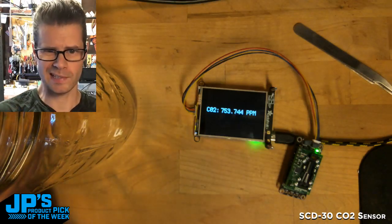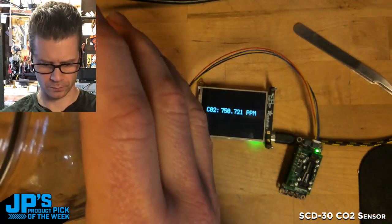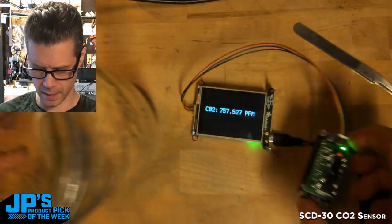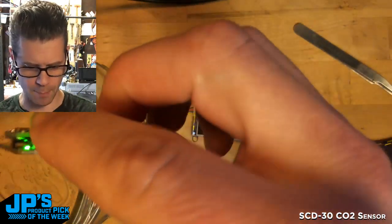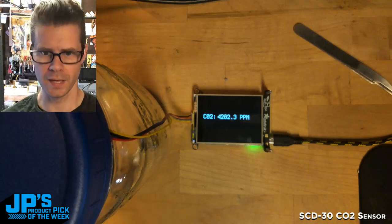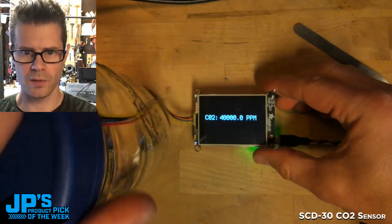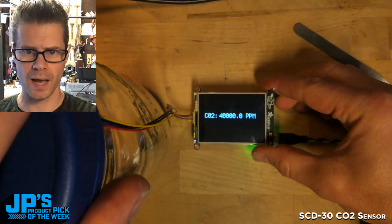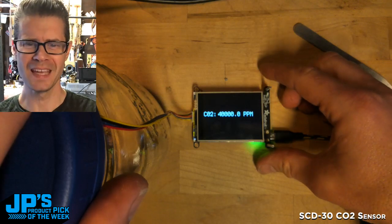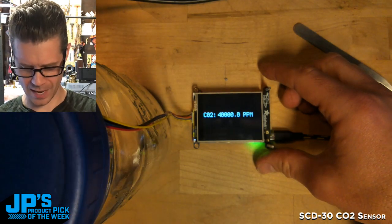So what I'm going to do is pour some into this jar here and then dangle my sensor into there. And I'll even put this cap on. And I'm not doing a great experiment here because we didn't do a control beforehand. But you can see there, I can tell that we're getting way high levels. Actually, I thought this was outside of the range of what the sensor did. So, yeah, a lot of CO2 inside of there, right? That's just tons and tons of CO2 gas inside of there.